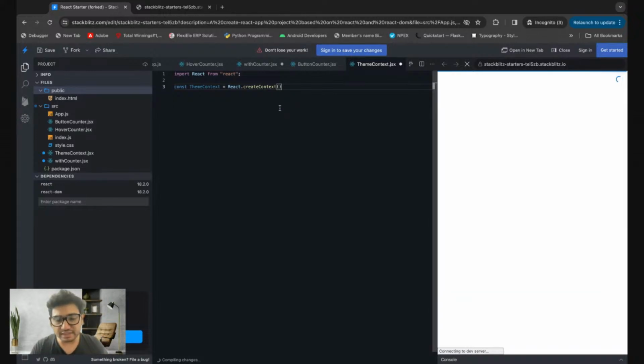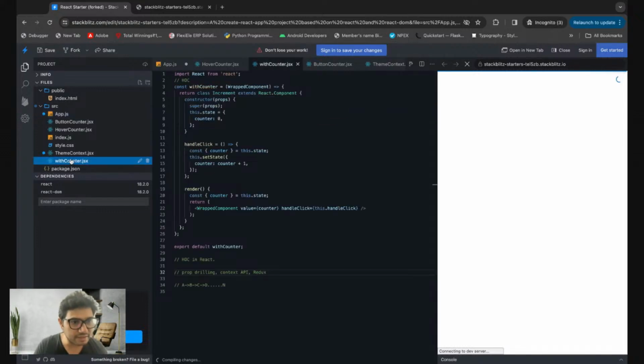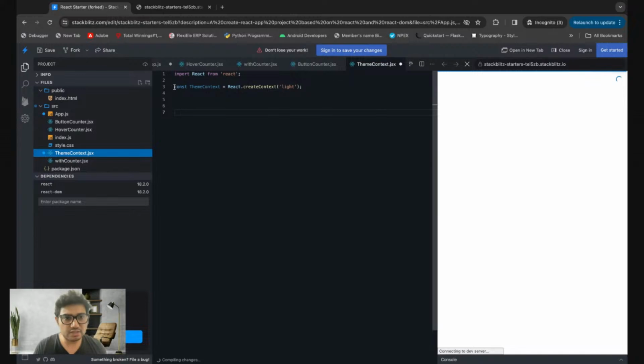Now once you've created the context, you can pass the data, like you can pass light theme, or maybe you want dark theme. It is up to you. Now once you've created a theme context, you need to define where this theme context should be there, right? So now at the app level, what we can do is we can import this theme context that we've created. So we need to export that theme context. So I don't think we are exporting it.